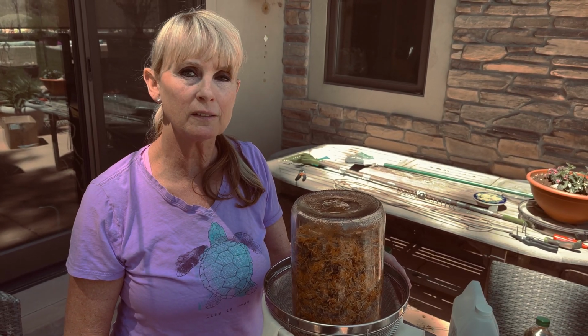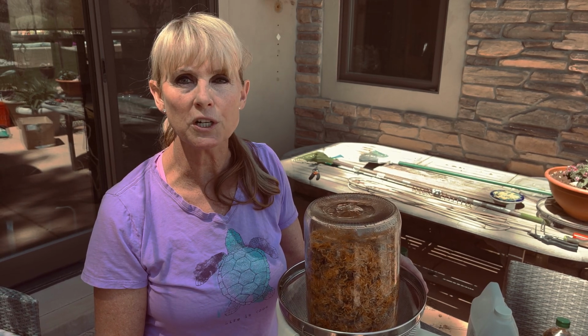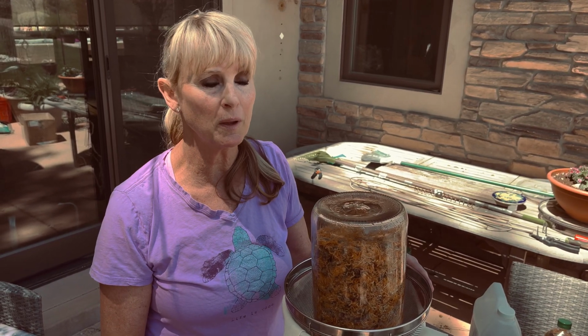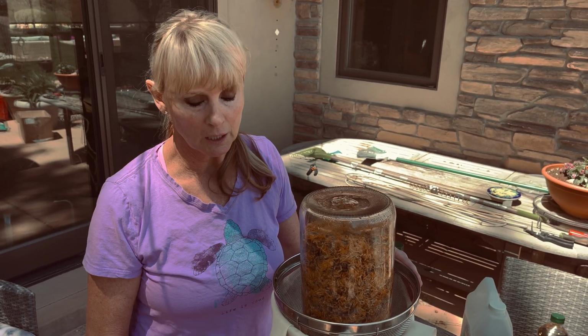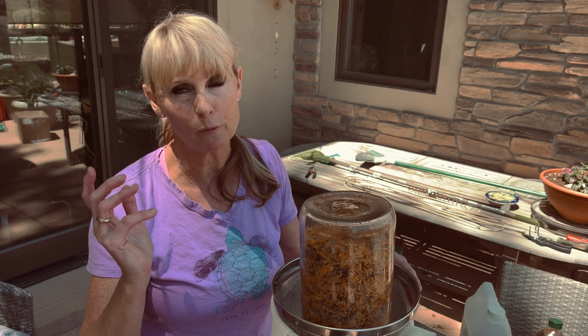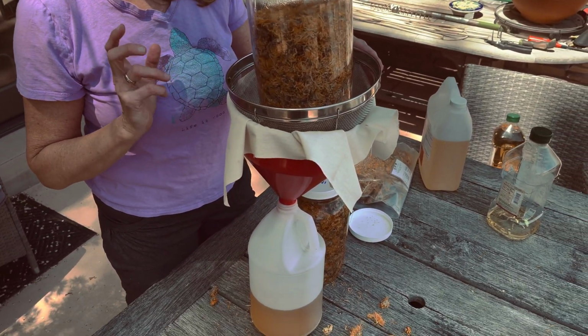And I wouldn't suggest taking a long time to use these. They don't have an indefinite shelf life. That's why you probably don't want to make a gallon. You probably want to just make a quart to start. And then, if you're going to be making them as gifts, or you're going to be selling something, then yeah, start making them in whatever big batches you want. But so fun, and as you can see, super easy.